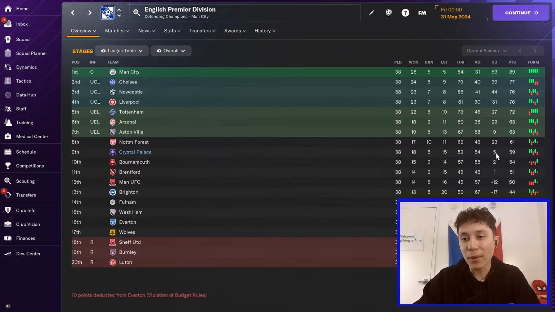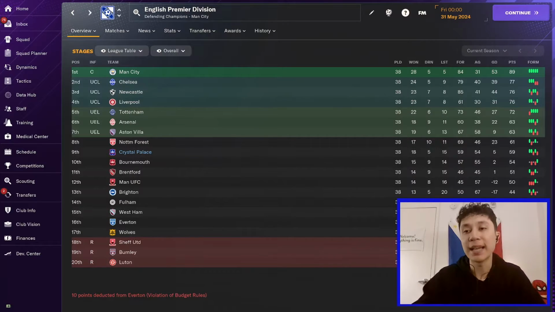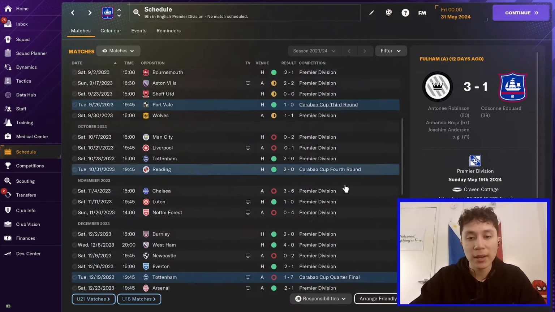But 59 points, 59 goals, 54 assists. It was a middling tactic, but I think Crystal Palace definitely overperformed. We were 1 place lower than the 3-3-1-3 and slightly less points. But I'd say this was on par with the previous tactic. Let's look at the schedule and see what happened. A good start to the season, good middle of the season.